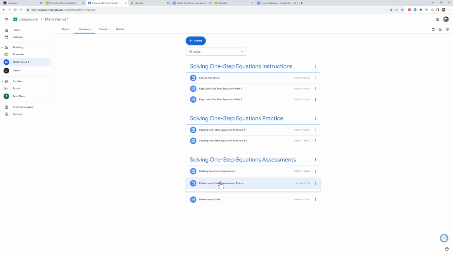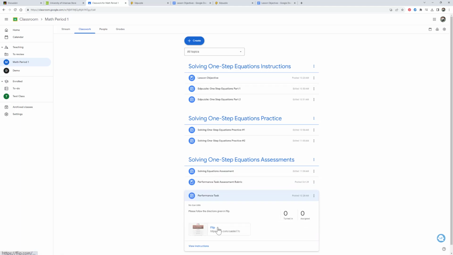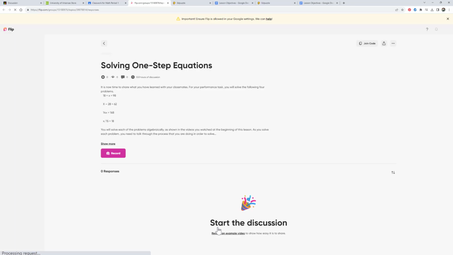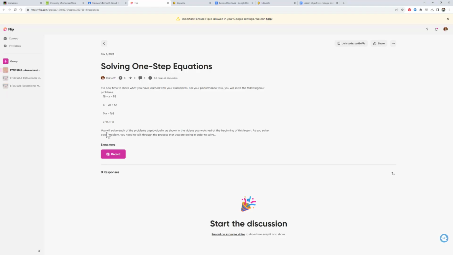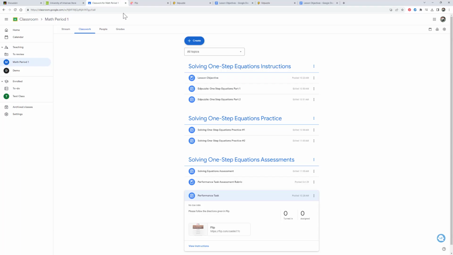I've then given them their task rubric for a video that they're going to make in Flip, where I have given them 4 problems. They're going to solve each one and explain the process of how to solve it. And that's what I'm doing to eliminate any cheating. They might be able to cheat and get the answer, but that's going to be real obvious when they are not able to understand or explain their process. So that is my lesson housed in Google Classroom.